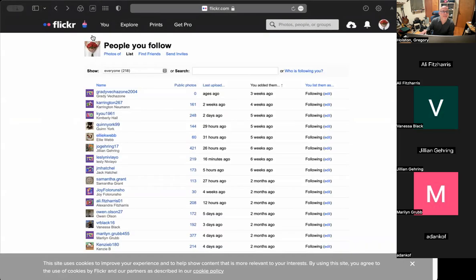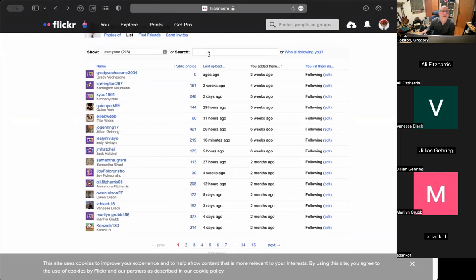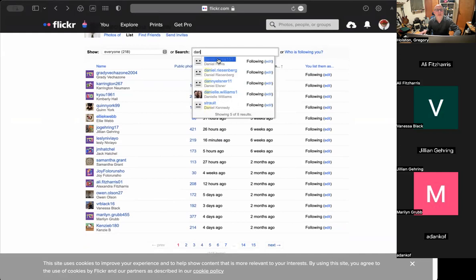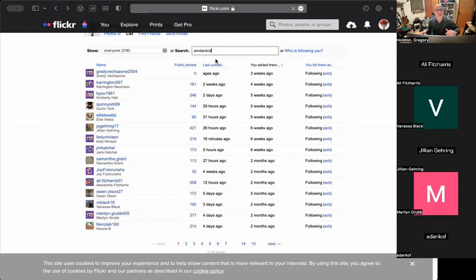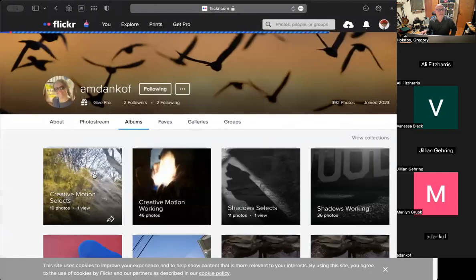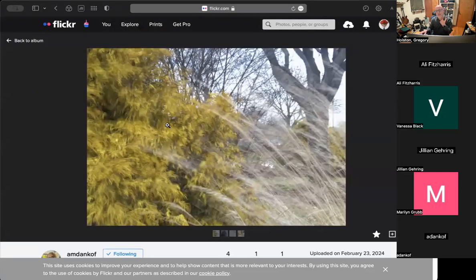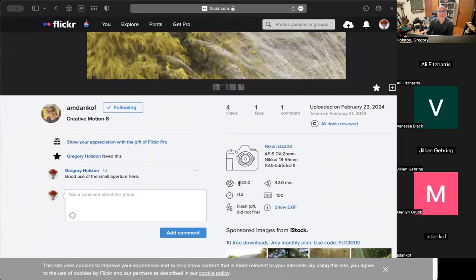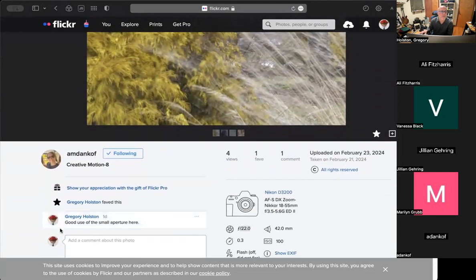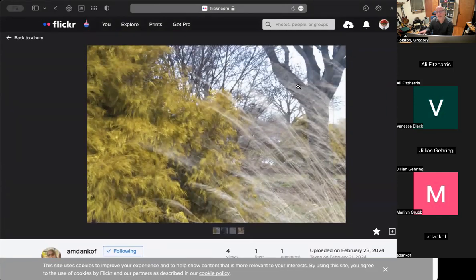Samantha had, I'm not sure if Samantha had them. Let's go with Allie's, well, we looked at Allie's creative motion. Let's go with Anne. Let's look at Anne real quick here. There's only so many of us in this class, but with creative motion, she did a lot, and so did, well, some of these with nature, which are nice. Like this was outdoors, and she used that really small aperture, which is, I said, a good use of the small aperture here. And I like the way this is framed. This is a nice little outdoor photo.